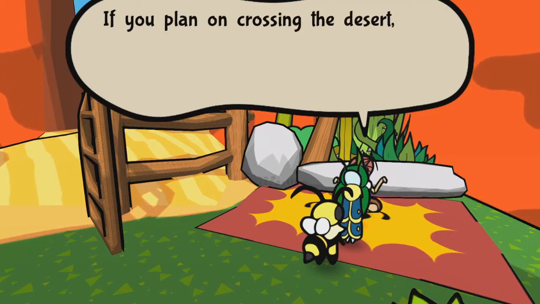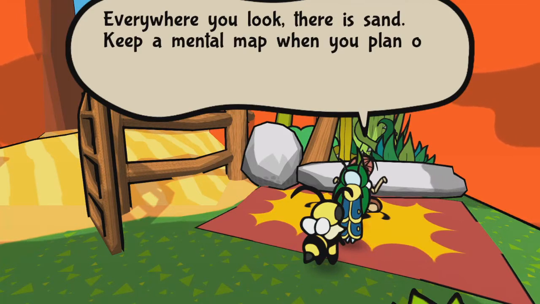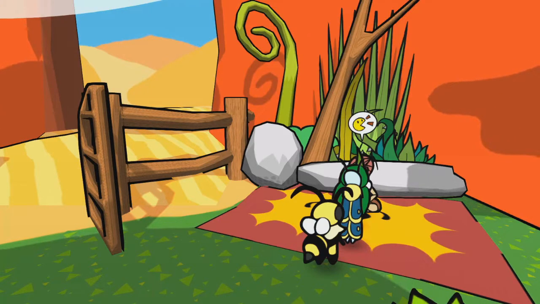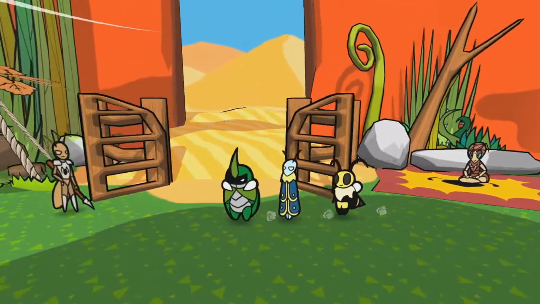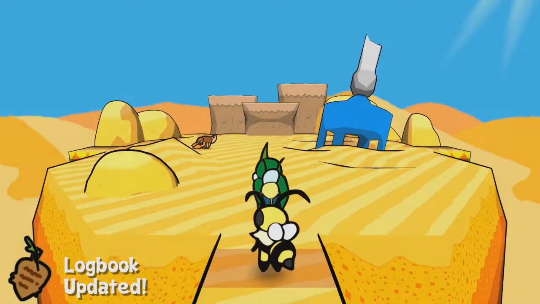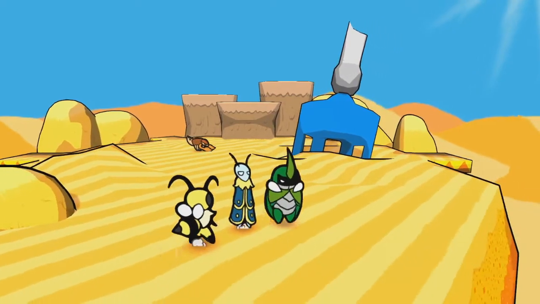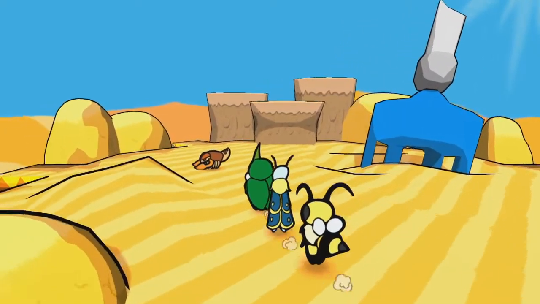I'm still preparing. It's much bigger than it seems. Everywhere you look, there's sand. Keep a mental map. Okay, so I want to go northwest, which is up and left. And we've added to my logbook. And there's like a fork broken off, stuck in here or something.